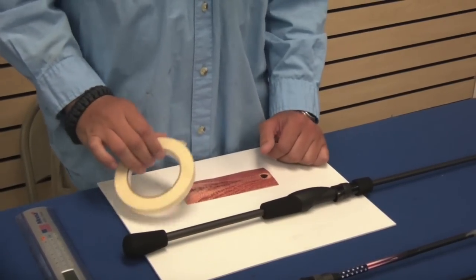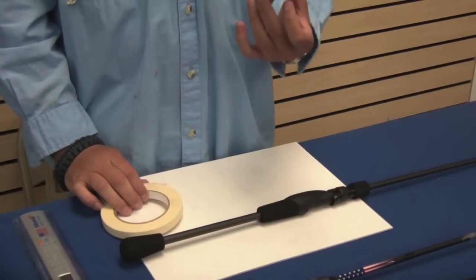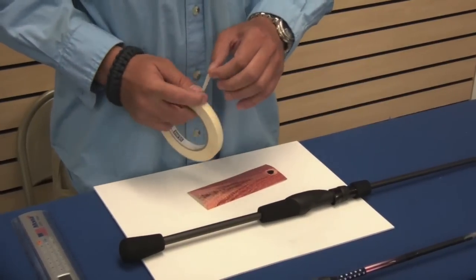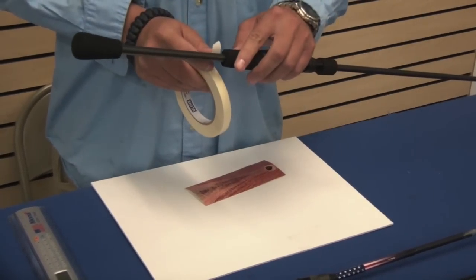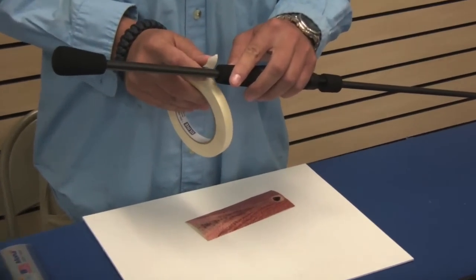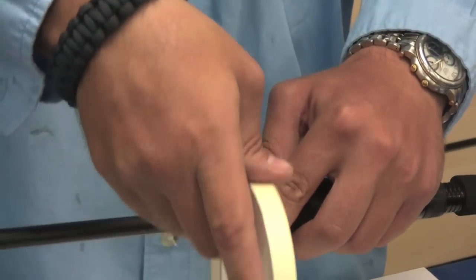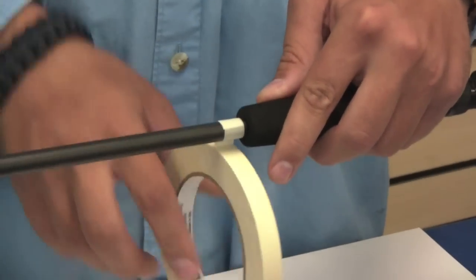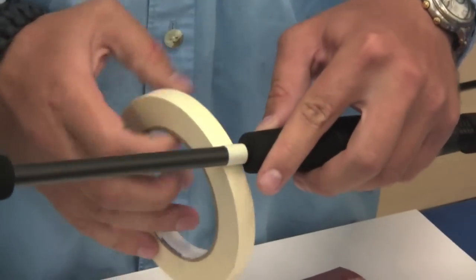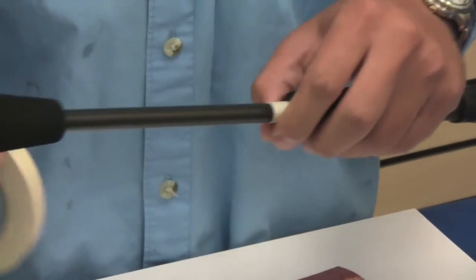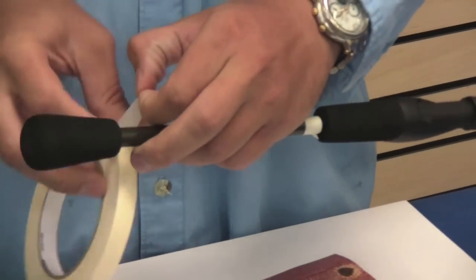The first thing we're going to do is find the circumference of the blank so we can evenly install the rod skins. We're going to take a half inch masking tape and wrap it around about an eighth inch to a quarter inch away from where the end of the rod skins will be. We'll make one pass with the masking tape on each end of where it's going to be installed.